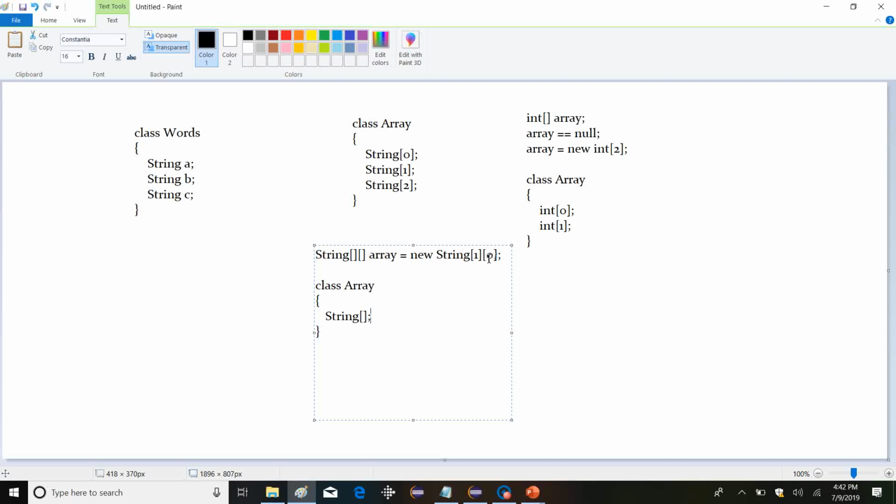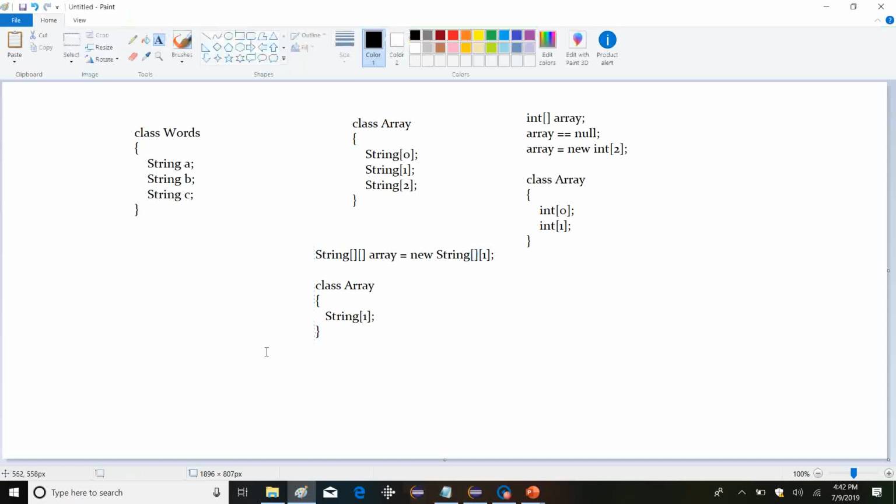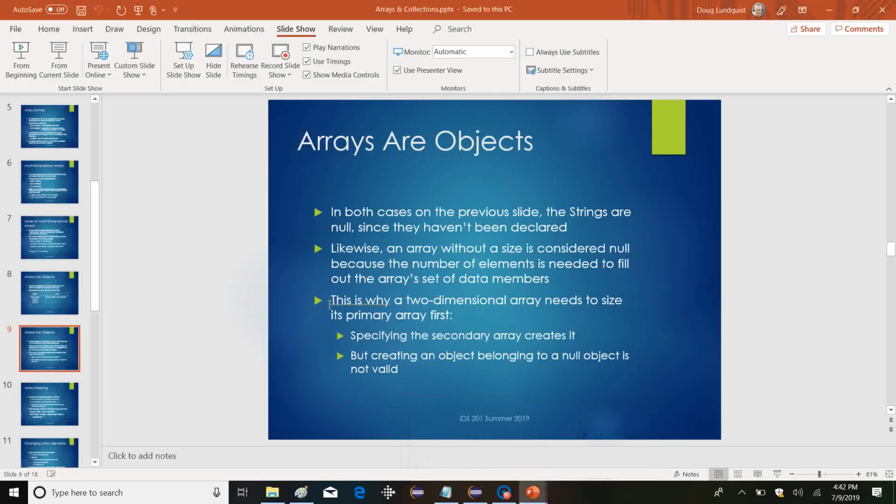But if we try to do it this other way, if we say, don't give it a size and give it 1 there, then we can't create this because we don't know how many things would be here, right? This second one, yeah, sure, every element that we create would have 1 string, but we can't write the class definition for this because we don't have this first one to contain it in. Okay? All right. I'm not going to ask you questions about that on the exam, but in the back of your mind, I hope that helps you understand why, if you have a multi-dimensional array, you have to create the first one before you create the second one. First array before the second array. Okay.